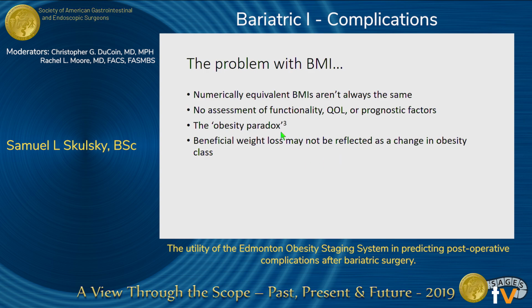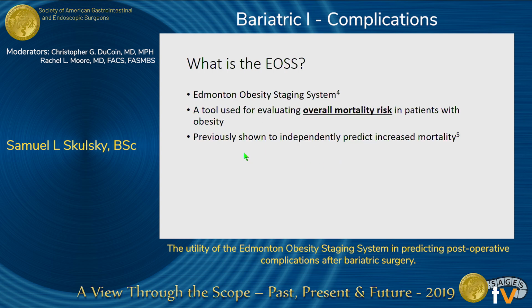And to that end, there is a tool that was developed by Sharma and Kushner as an adjunct to BMI that's used to evaluate overall mortality risk in patients with obesity. To clarify, it doesn't matter if they're undergoing surgery, this is just patients with obesity in general. And the research has shown that it independently predicts increased mortality.